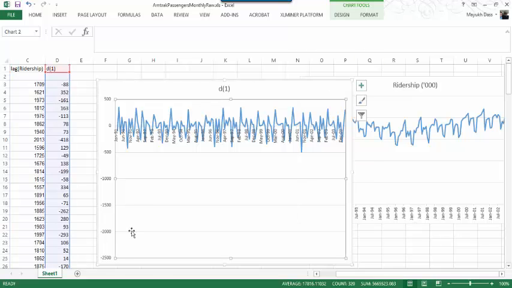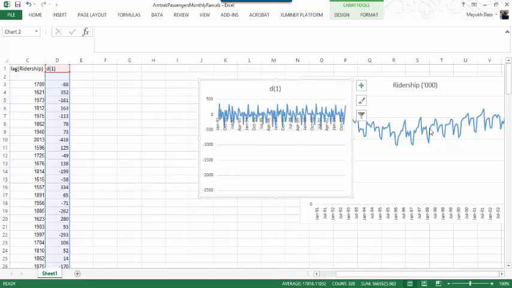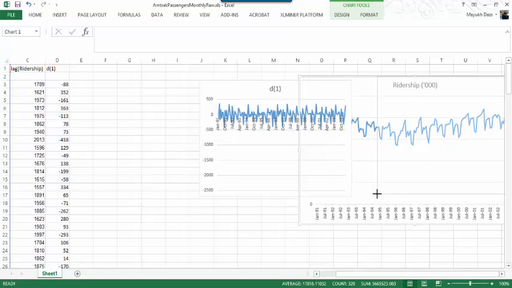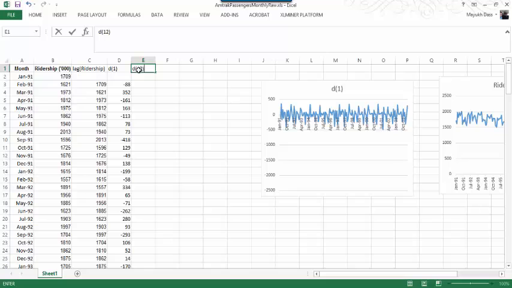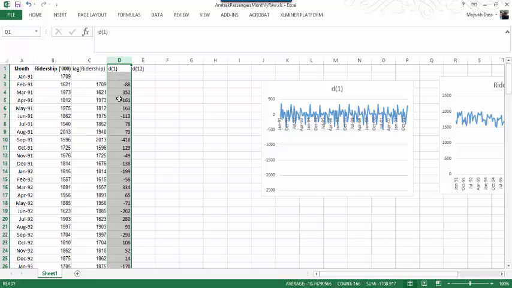So to do that, we will do something called a differencing based on the seasonality. So in this case, this is the ridership with monthly data. And if you recall, when we did the regression, we actually created 12 dummy variables to capture the seasonality. So what we will do here is we will not create dummies, but we will do something called differencing by 12. Now we will difference this difference of one column, not the original data set.